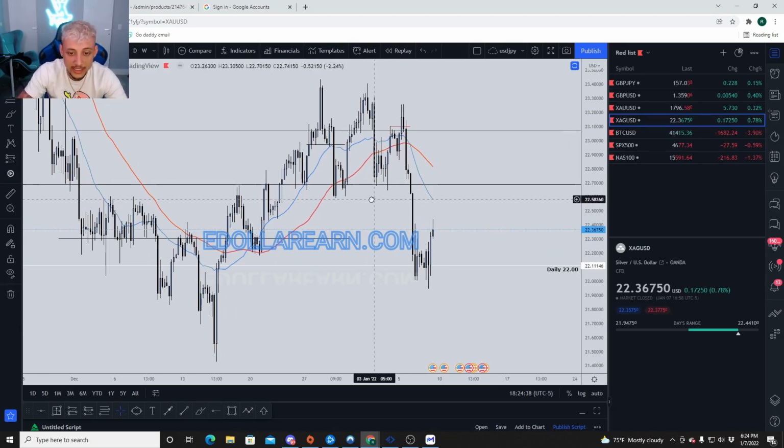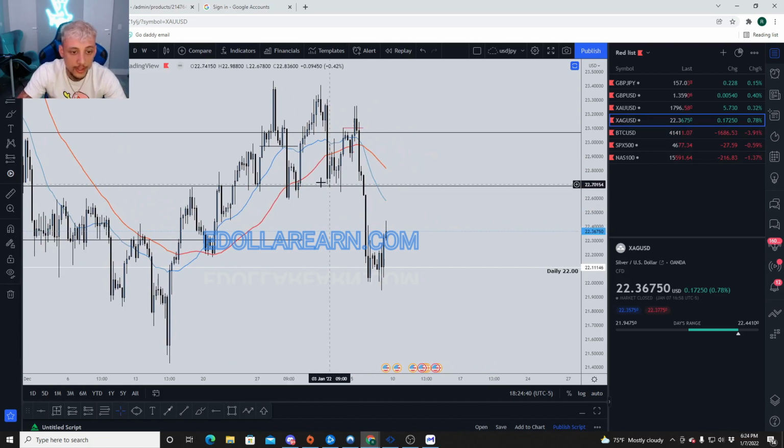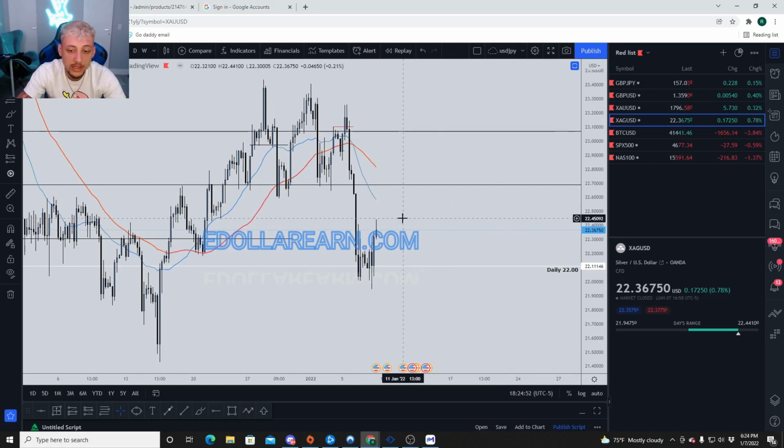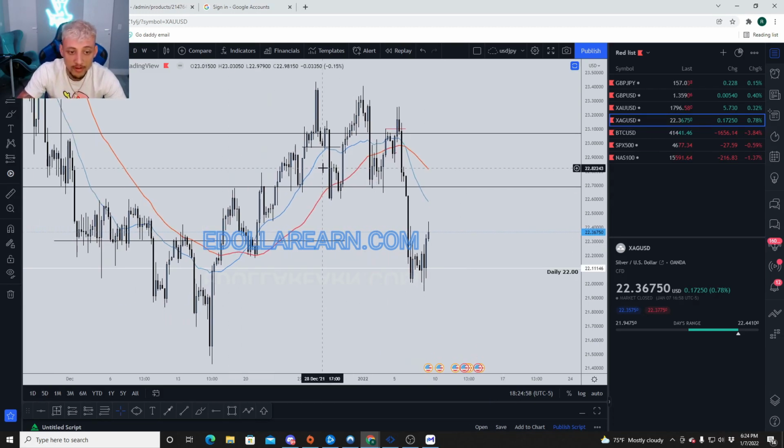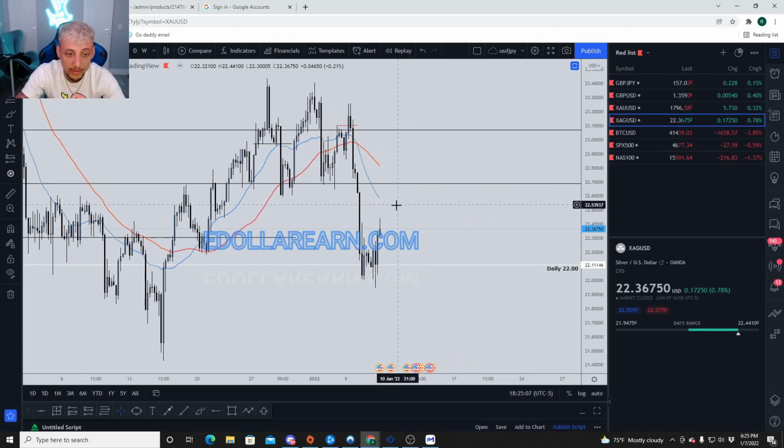Now, if your price action chart breaks under the 21 SMA and the 50 SMA, and the candlesticks are trading under the 50 SMA along with the blue SMA, then most likely you're going to be looking to go short because there's more bearish volume. So again, when price is trading above both SMAs, you're typically looking to buy because there's more bullish volume. When price is trading under both SMAs, you're typically looking to sell because there's more bearish volume.